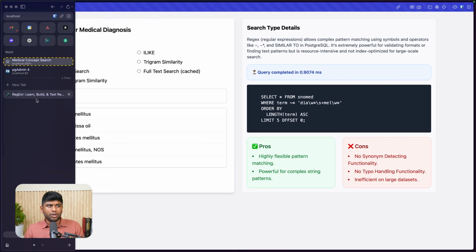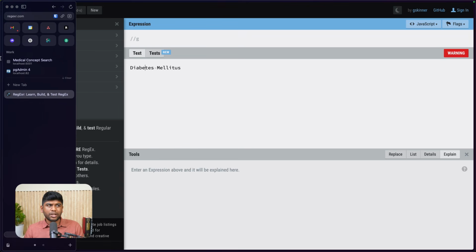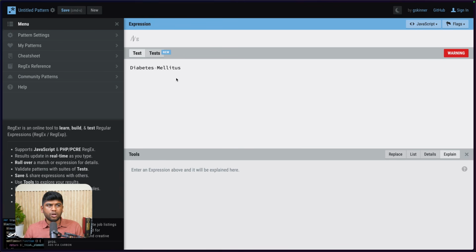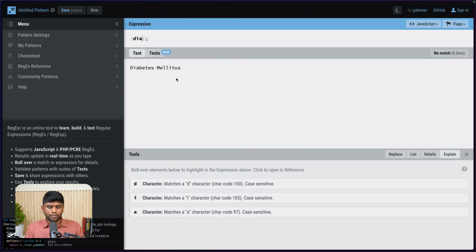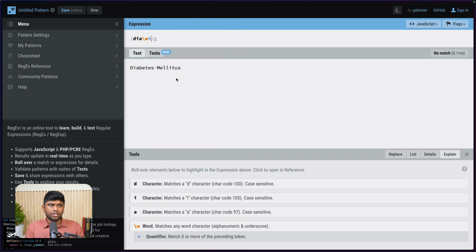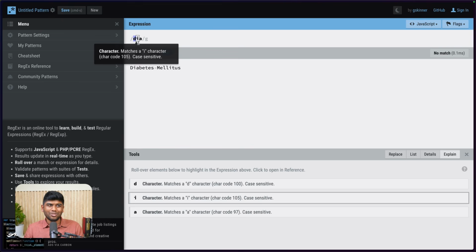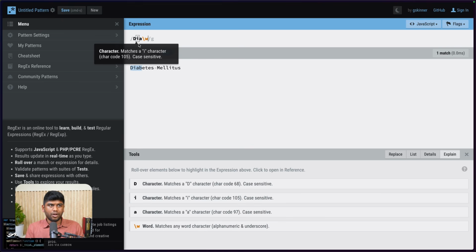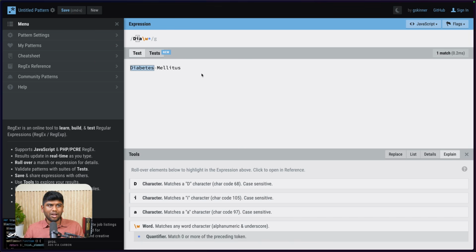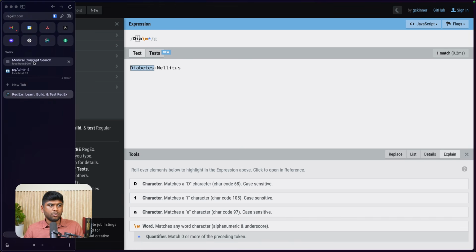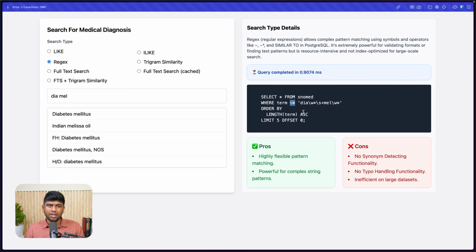There is also a really nice website called Regexer, where you can test your regexes. So you can, for example, say dia and then any word after this, star and so on, and it'll basically match. Here it's case sensitive again, so I need to make sure that this is capital. And then if I do word star, then that matches this particular term. Since we are using this particular character, it is actually case insensitive. If you leave the tilde sign, then it becomes case sensitive. So in this regex, it's a completely case insensitive regex search.